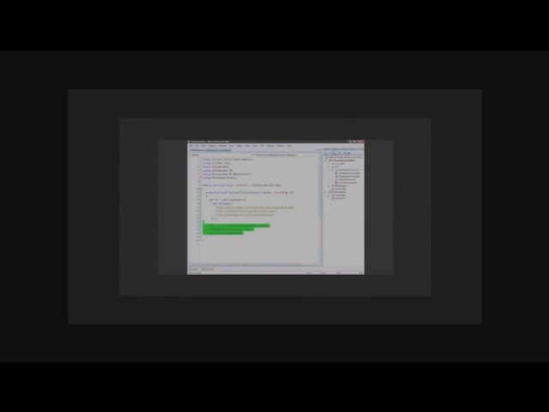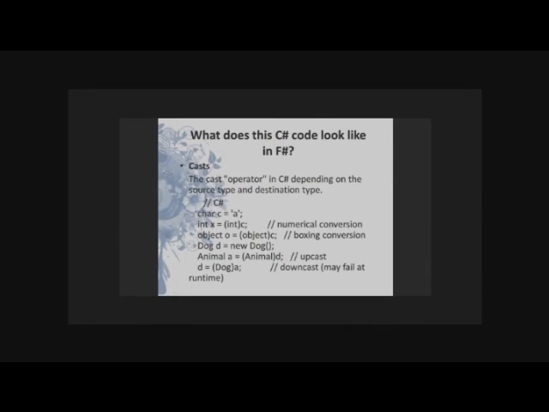So that's pretty much everything I wanted to demonstrate in this webcast. I think that the most interesting and the most important thing to remember is that when you write a library in F#, you can write it in a way that makes it very easy accessible from C#. So as you can see, we wrote two simple types, and the code that uses them from C# cannot distinguish whether we wrote the types in C# or F# because they're compiled into completely standard .NET types. What does this C# code look like in F#?